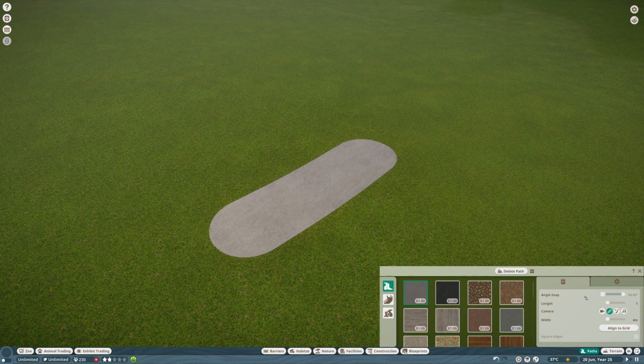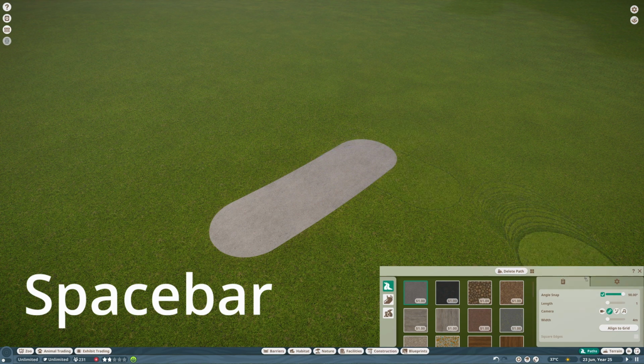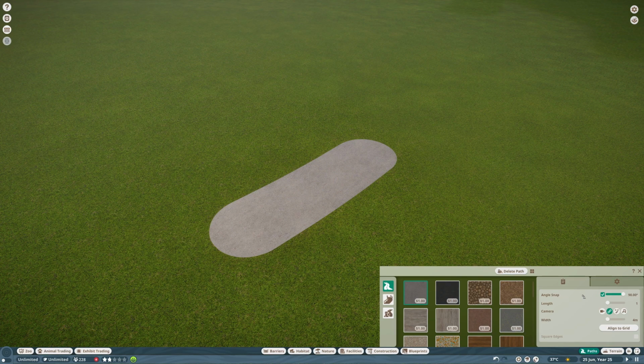Then this setting is called Angle Snap, and this is going to be a true lifesaver for you because it allows you to snap the path at specific angles. You can toggle it on or off with the space bar. You can see that here I'm toggling it on and off by pressing the space bar. Now, when this setting is off, you can see that when I try to place the path, it's quite free. It's giving me any angle that I can point to with my mouse. However, if I enable this, and I have the 90 degrees selected here, I will only have 90-degree angles.